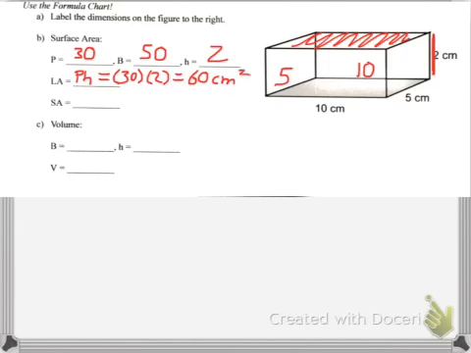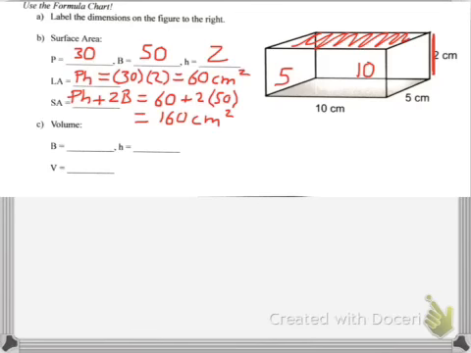For surface area, the formula is capital P little h plus 2 capital B. We already found P times h, right? We said that it was 60 just a second ago, so we can substitute that in. And then plus 2 times capital B, which we found out a minute ago was 50. When we plug that in, 2 times 50 is 100, plus 60 is 160. So 160 centimeters squared.